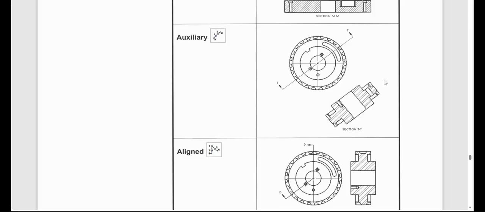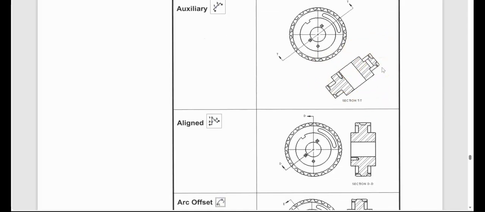Here we have an auxiliary view. And so we're taking this part and we're setting the cutting plane line diagonally through this part, and now we're looking at that section. Again, when you think of a section view, you're always thinking we're cutting a section out of the part in order for us to look at the internals of that part. And a very typical term is cross section, and that's what it means. The cross section of the part is as if you cut it, and now you're looking at that cut.